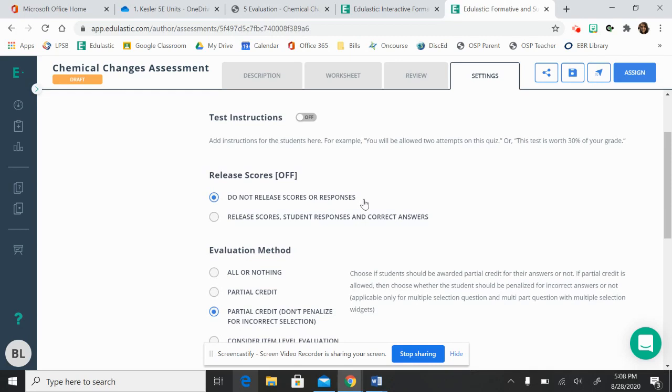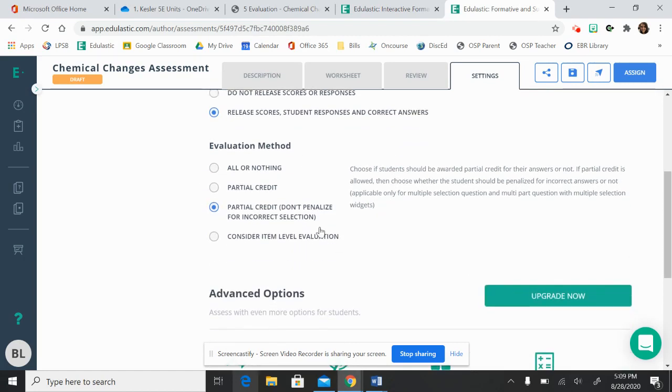So for example, if you had a 15 question quiz, but 5 of them were written responses, they're going to get their grade back, and even if they got all the other questions right, it's going to tell them they got a 10 out of 15. Now, there are kids that will freak out if they see that grade. So what I do is if I have any kind of written responses on a quiz or whatever, I click do not release scores. Now, however, mine that I just created was nothing but multiple choice and drop downs. So I would go ahead and release the scores right away. And so that way the kids can immediately see what they got right and what they got wrong.